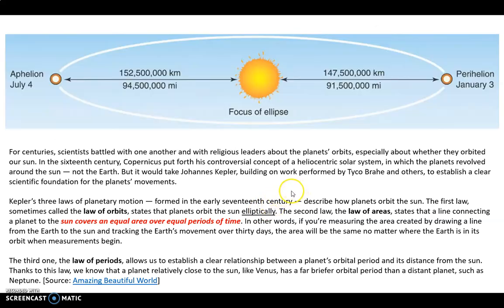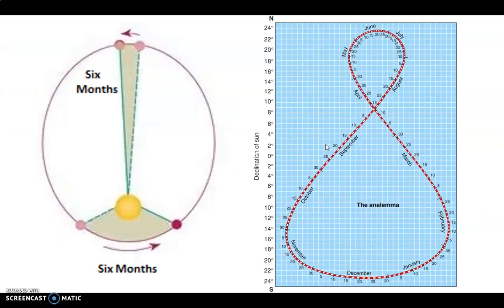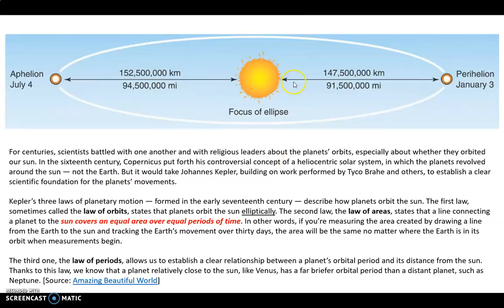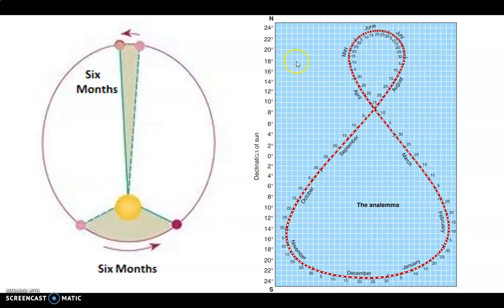Point being though, is that at times we're closer to the sun and farther away, but if you'll look at how this is charted here from the sun and the area that's covered here to here, that this is the same amount of periods of time, if you're looking at the area in which it's covered. So that's that law of areas and the ellipse that we have. So if you look at this, from your textbook as well, it's showing you that our average distance from the sun is 93 million miles. So at near sun, perihelion, we're at 91 and a half million miles, and at far sun, aphelion, 94 and a half. So only a three million mile difference between the two.